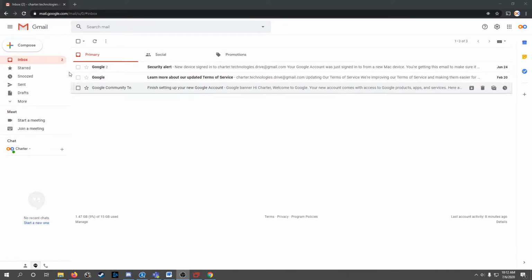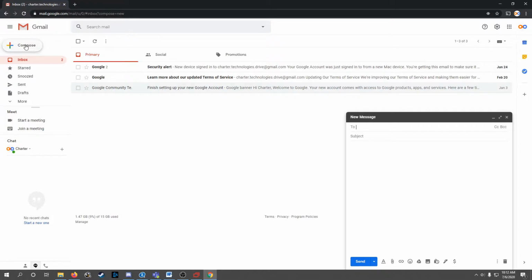To send an email, we're going to go ahead and click on the compose box up in the top left corner here. It brings up this little message box right here. We're going to type in the person we're sending the email to. I'm just going to send it to myself right now.